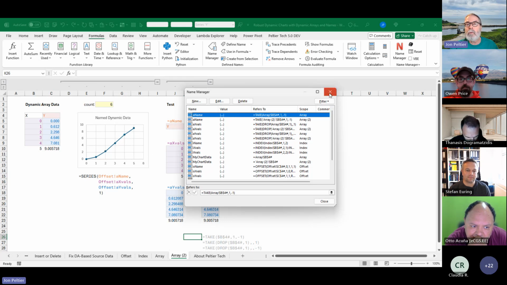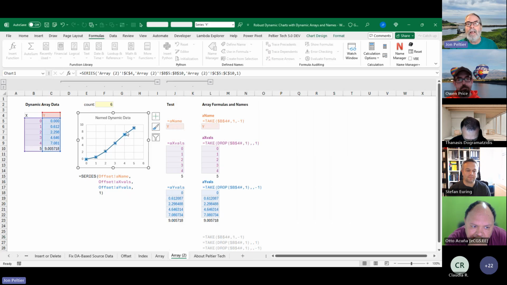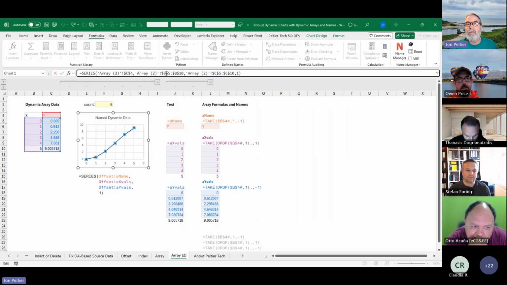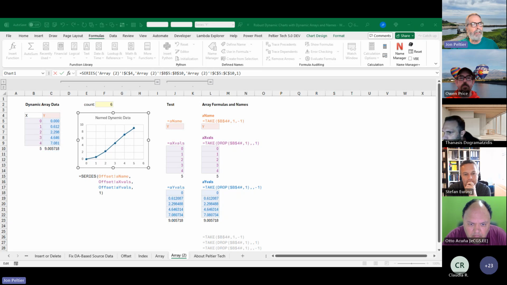But now what happens with this chart is it loses the linkage to those names. And it does that if they're scoped to the sheet. For some reason, that breaks, and it makes no sense to me. That's just a bug, and that's been a bug in Excel since Excel 97, and maybe earlier. So as we were saying before I got started, it's been a bug so long, it's really just a feature.